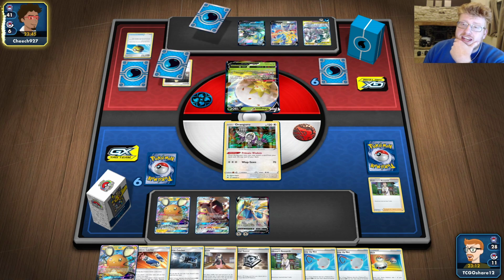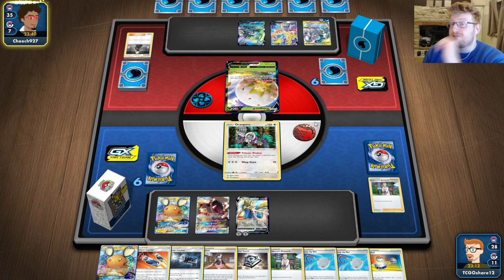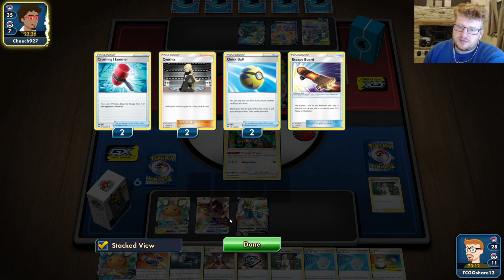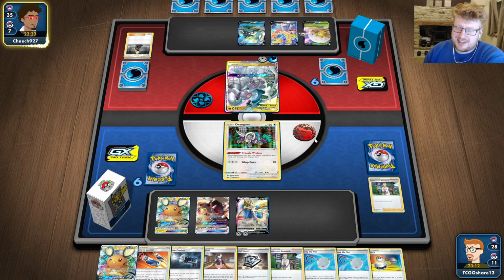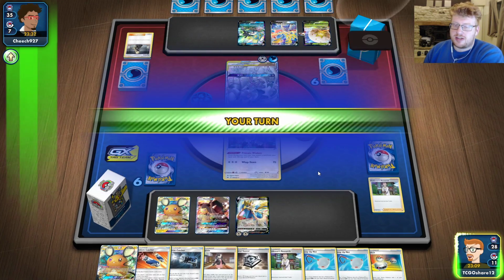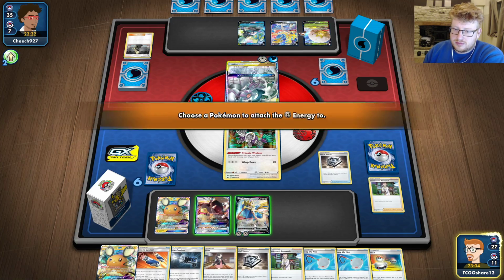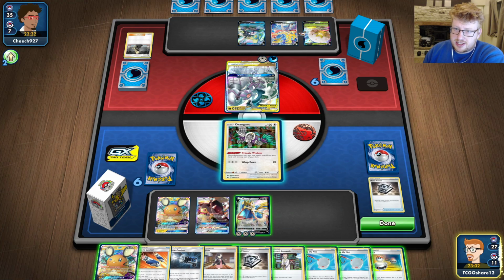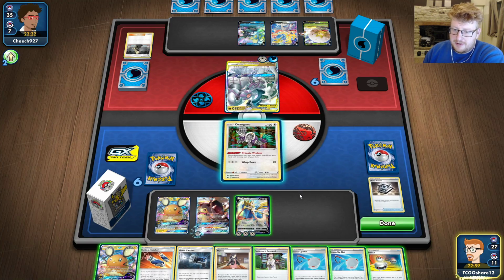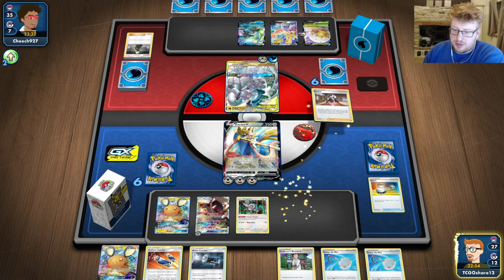So they have an Inteleon V-line in their list. Interesting. VMAX line, because they've got those Evo Incenses going on. You can see that Alter Creation GX. So 3, 6, 9, 12, 13. So I can definitely put an energy onto Mawile here. Do this, and I think the Marnie is looking pretty good to me.